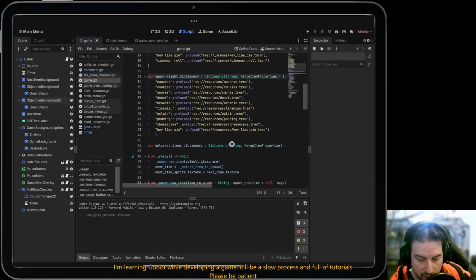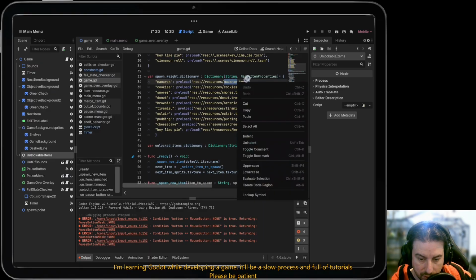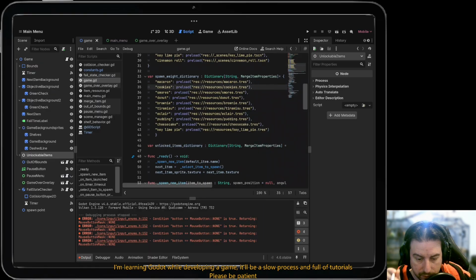So if there is nothing, I can. So if there's nothing in here, then I could do something like this or that.